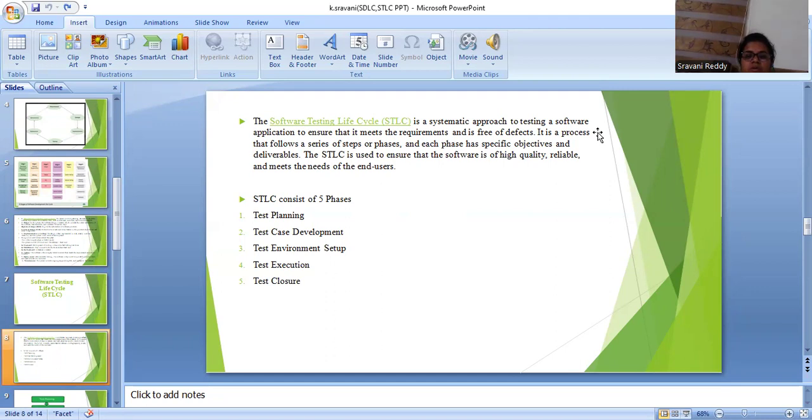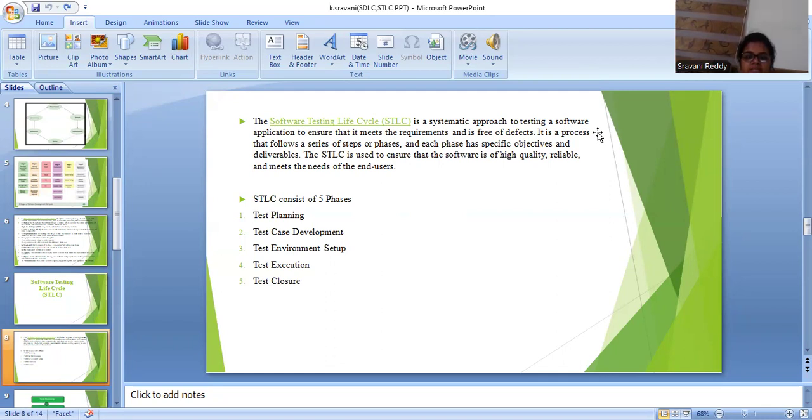In those sub modules, we'll create tickets. First, we'll plan the test planning for that ticket. For each and every ticket, we'll create the test cases in the test planning stage.